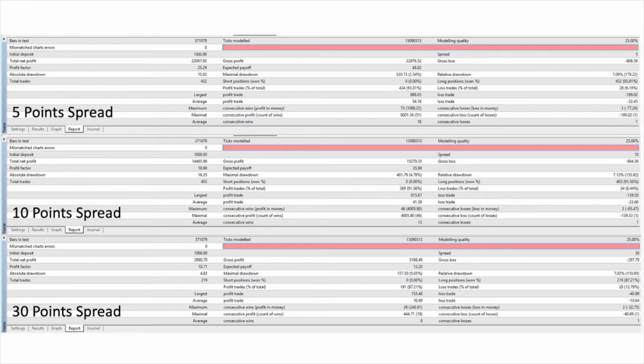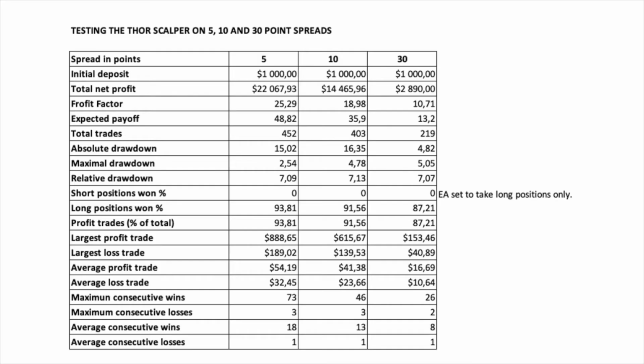Secondly, I've provided a slide with the full test report of each test. The print is small and faint on this slide and may be difficult to read on some devices. I have, however, decided to include this information for completeness' sake. Thirdly, I've made a slide from an Excel spreadsheet. It provides a side-by-side comparison of the most important data provided on the MT4 reports on the previous slide.